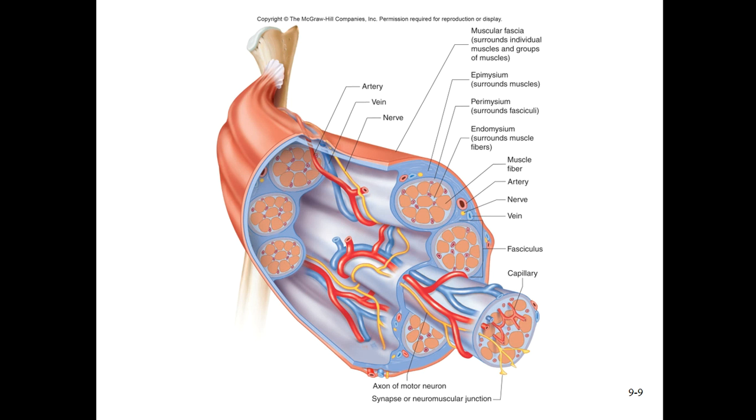And then when I want to generate more force to do movement or for an isometric contraction, just to hold tension, then I might turn on several of these at the same time. Or for a maximal contraction where I'm really lifting, I might be firing all of them at the same time.